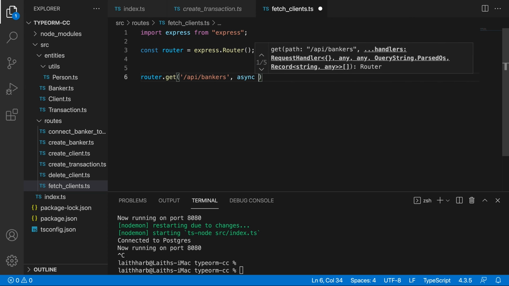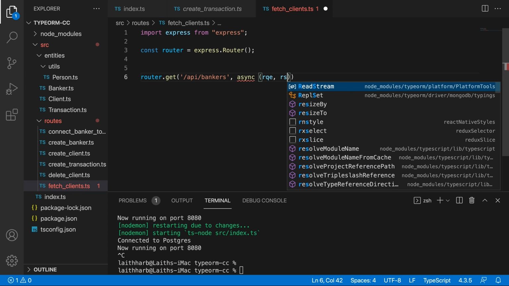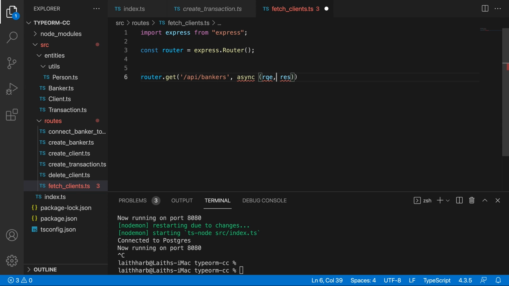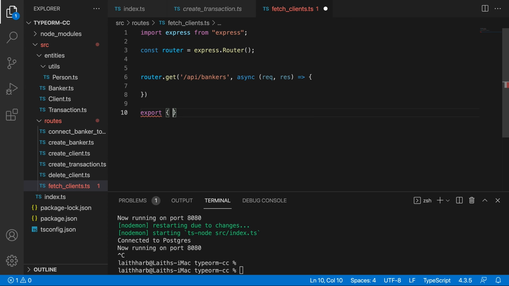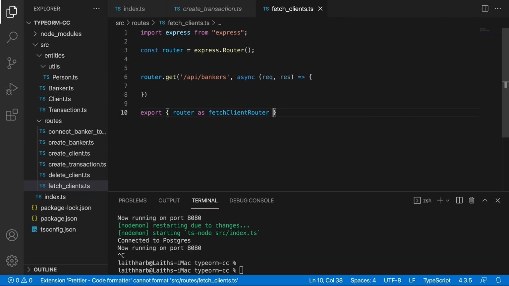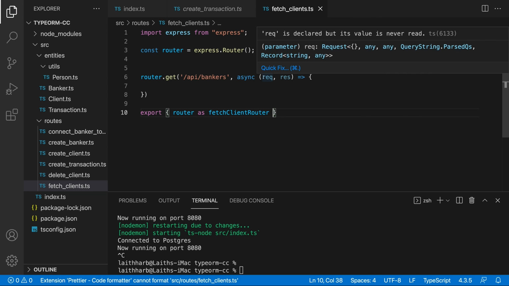And then we're going to have async req res. Just change that. This is just a callback, and there we go. We should have our router. Might as well, let's just export it. So we'll export router as, let's say, fetch client router. Okay, cool. So that's really all we need.